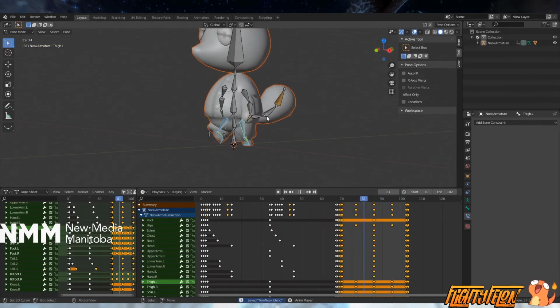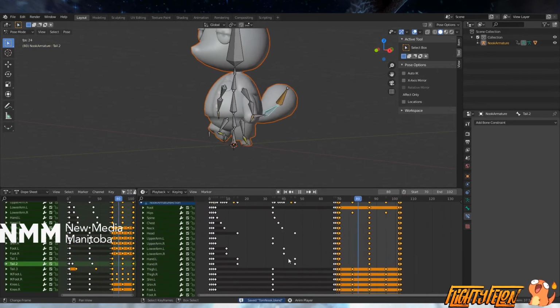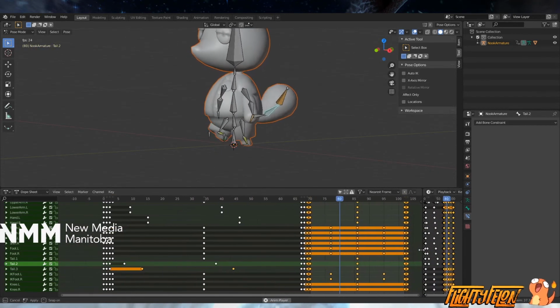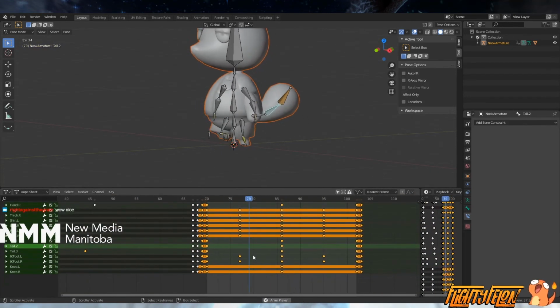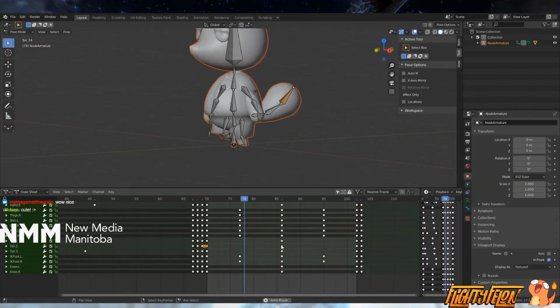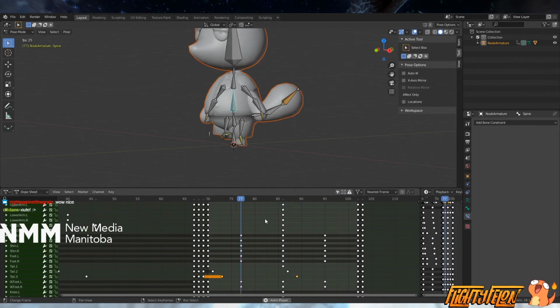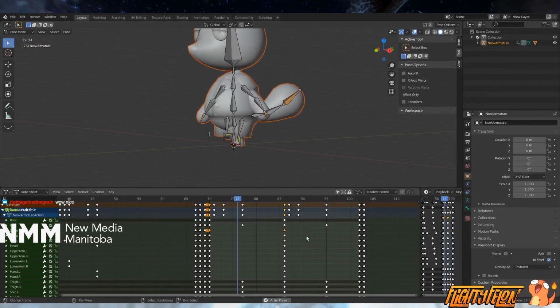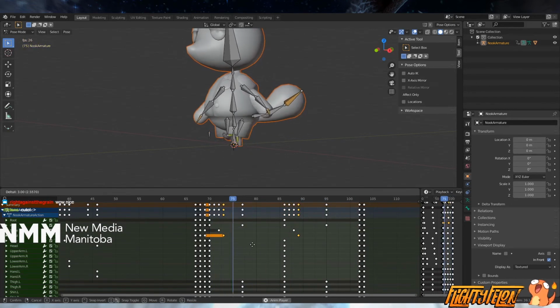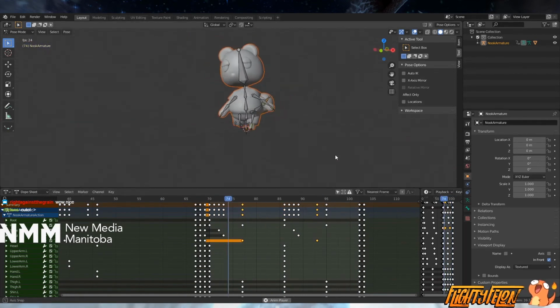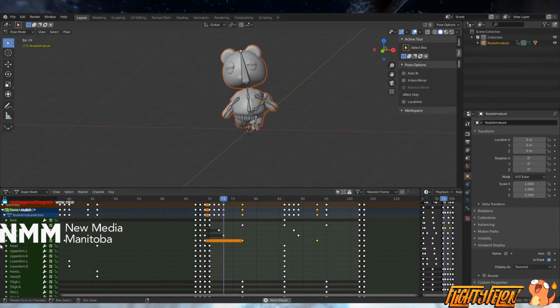Nice. Okay, and so what I'm going to do is take his tail back in the dope sheet. I'm going to grab his tail and do what I just did by moving these around a little bit, give it a little bit of floppiness. And same with the spine and the neck and the head. Did I do the same thing again? I did, didn't I? Ha! I'm an idiot. There it is.